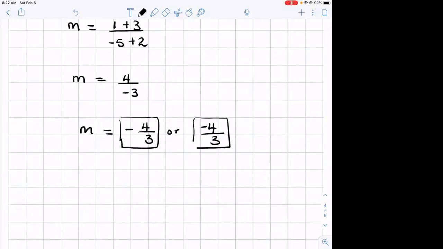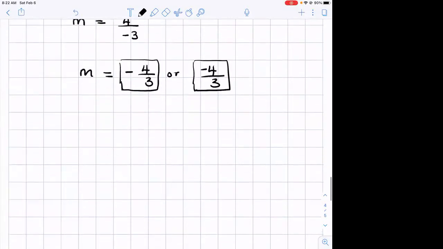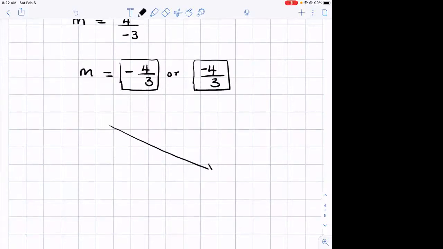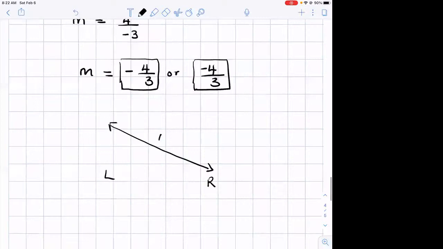So what does this mean in a picture perspective? In a picture perspective, all it means is that your line is going downward, left to right, negative slope. So at least you have an idea of what the line appears to be. You don't know the steepness, well, you do know it if you had graph paper, but you have an idea of the direction that it's pointing in. It's traveling downward as you travel from left to right.